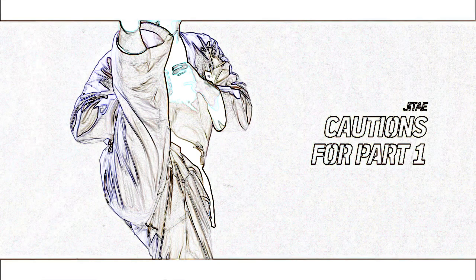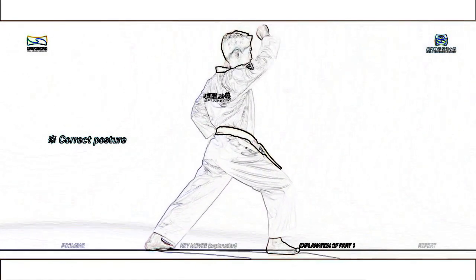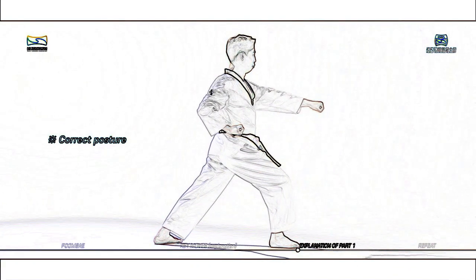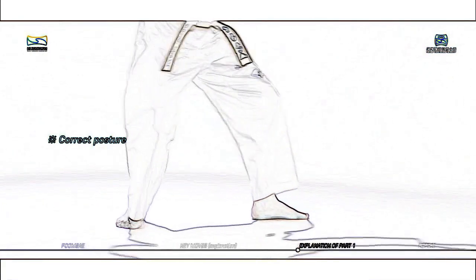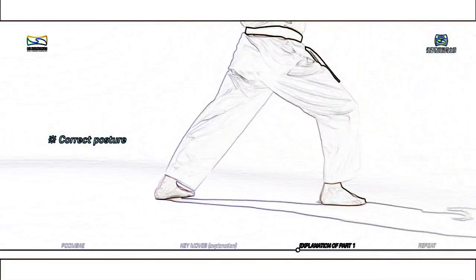Cautions for Jitae first part. Taking a closer look. When connecting 얼굴막이 and 지르기, the thrusting arm should not move excessively forward. Be careful not to let the stride become too long when setting your foot with 앞구비.